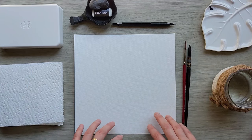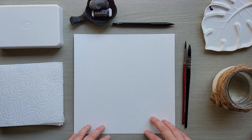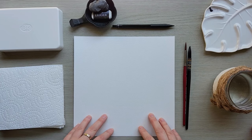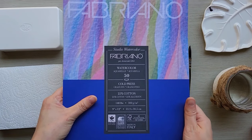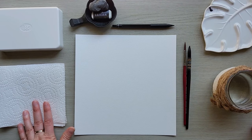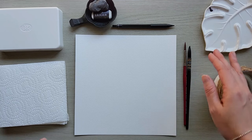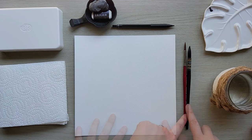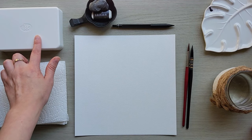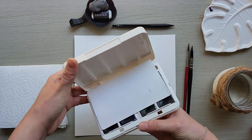This one is perfect for those who enjoy something a bit spookier for Halloween. I'll be using square format paper, Fabriano brand, with 25% cotton content. You also need a paper towel, a jar of water, a palette, a pencil and eraser for sketching. I'll be using two brushes, one larger and one smaller. On my table today, I have my favorite watercolor set with granulation from White Nights.